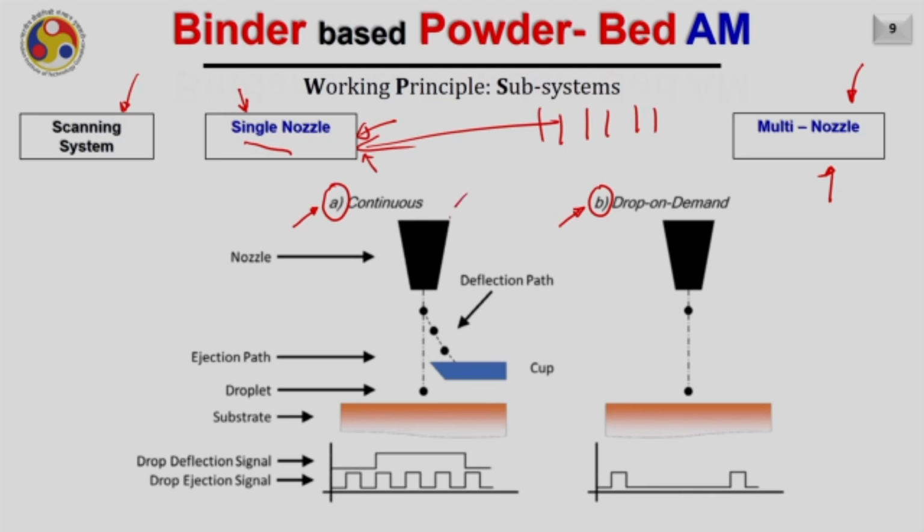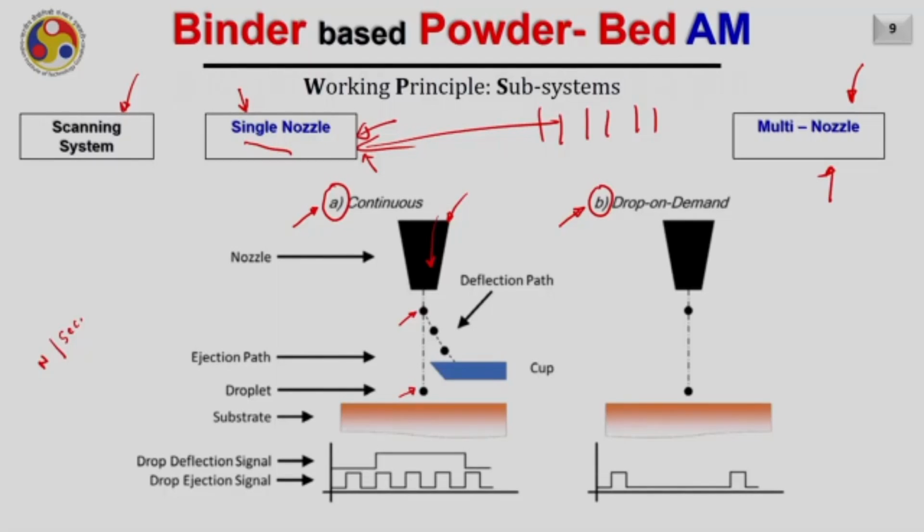Now you can see there is a nozzle here, and this nozzle is providing some droplets at a certain rate. Maybe you can say that the number of drops coming out of this nozzle is n per second. In this process, these drops are first given an electrostatic charge before leaving the nozzle. As these drops now have some charge, if I provide an appropriate electric field, then these droplets can be attracted toward that.